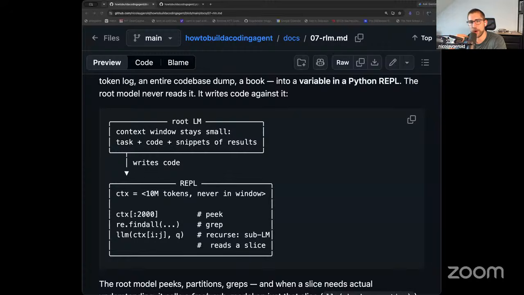So most RLM implementations right now are some container, some sandbox where you can execute code, and the model has one additional function, usually called store, which it can call with a variable name, and then it's stored in memory or in some form of SQLite database. At later points in the context window, it can refer back to it and read it out. So it's like a REPL, but a little bit reduced in its functionality.